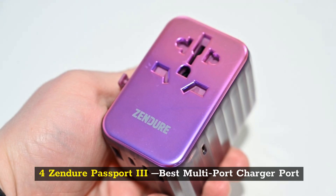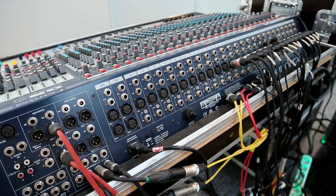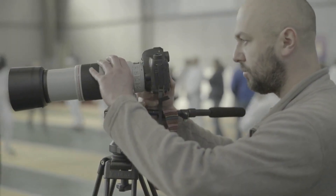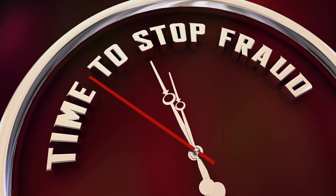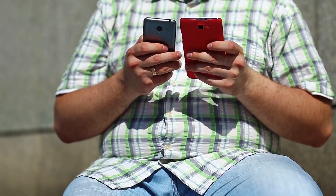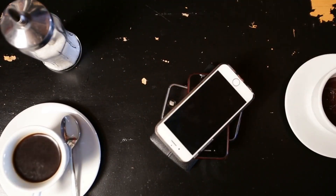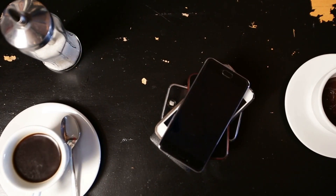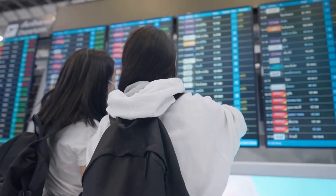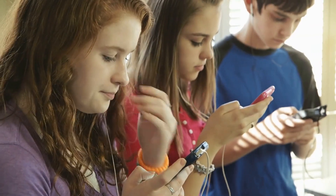Number four: Zenger Passport 3 – Best Multiport Charger. Pros: 65W output, supports 6 devices, supports PPS, and works as a travel charger. Cons: currently available only on Kickstarter and not shipping until April. Zenger's Passport 3 is a handy portable charger that can meet the fast charging needs of quite a few phones. It features 4 USB-C ports and 1 USB-A, with the main USB-C port going up to 65W over the PD standard and up to 45W over PPS, hitting the top speeds of many phones from Samsung and other big brands. It's even fast enough to charge a laptop, tablet, or Nintendo Switch if needed, and doubles as a travel adapter that works in over 200 countries — making it the only charger you need to bring when you travel. You can buy it now from Kickstarter, with products shipping from April, at an early bird price of $39, down from $69 at full price.